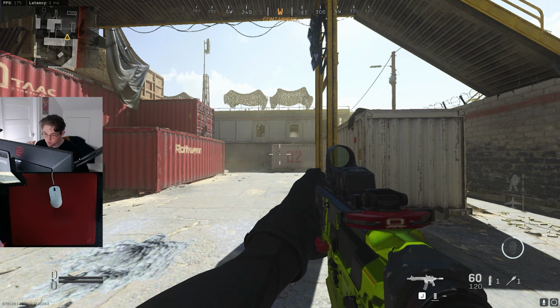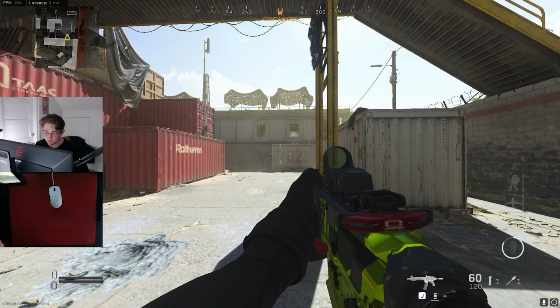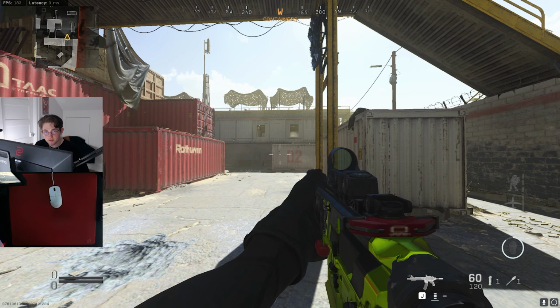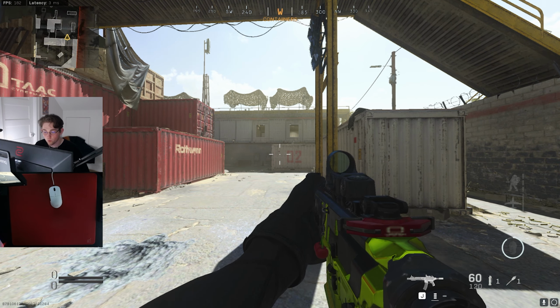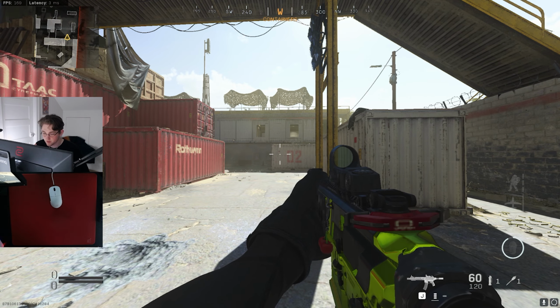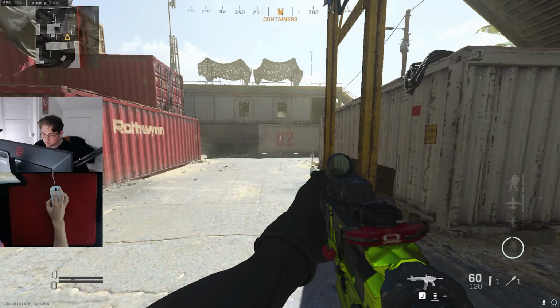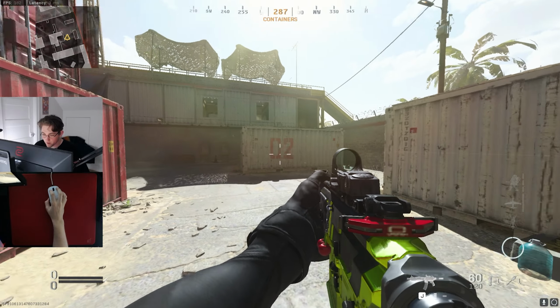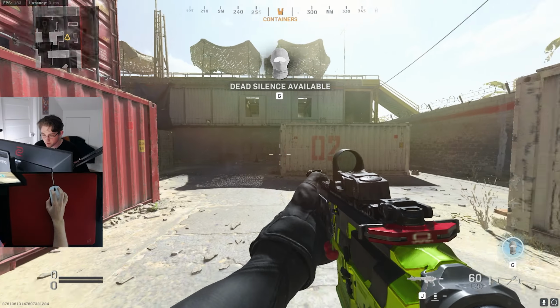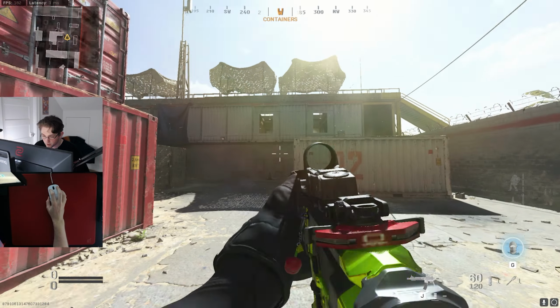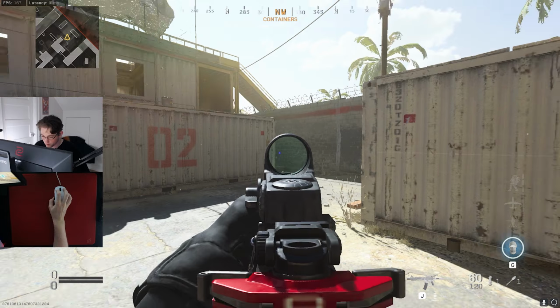Now, when it comes to understanding where to look, if you're looking at your crosshair or using your peripheral vision, it really depends on where you're standing and what kind of situation you're in. It's not complicated, and I'll explain it really quickly. In a situation like this, where you're in front of an object and there are two sides that the enemy could possibly come out of. I mean, sure, it could come up here, but let's focus on just here or here right now.